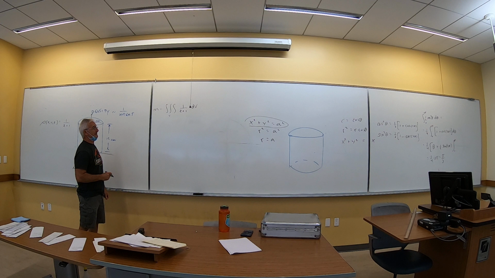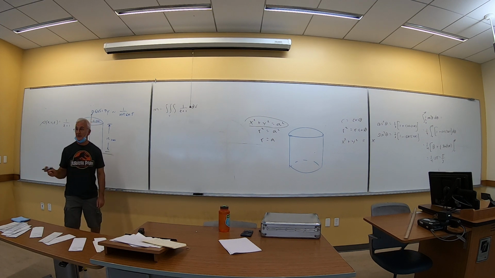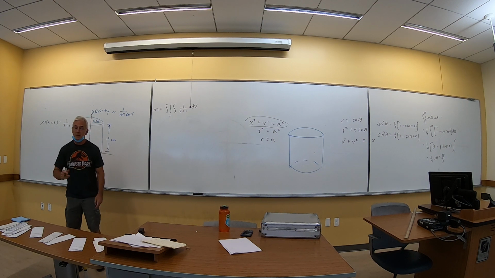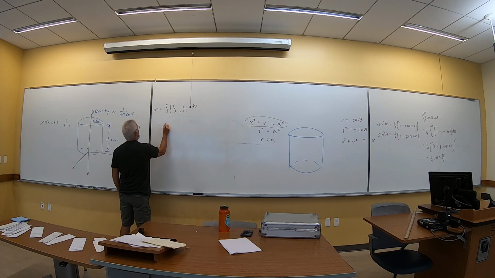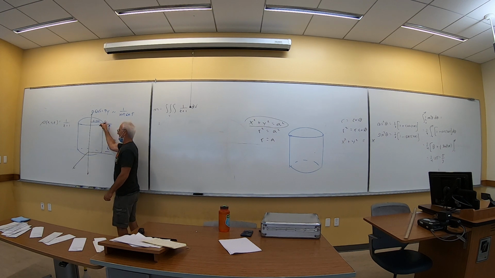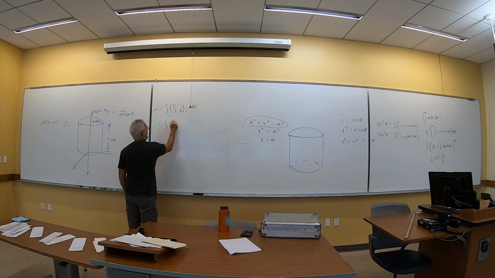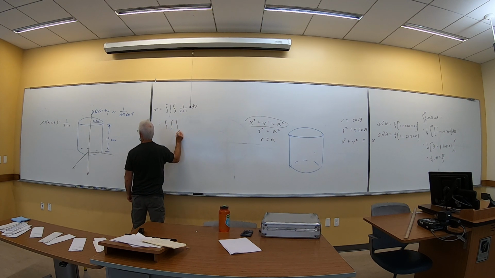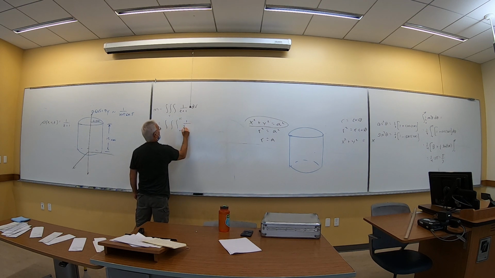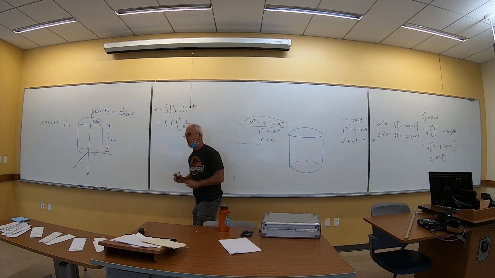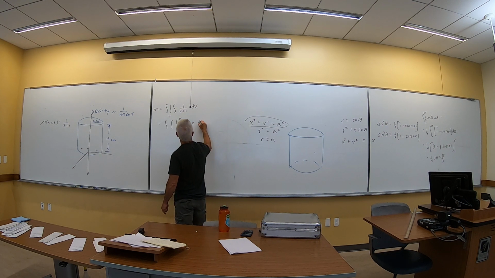Now, I've got to change this. I'm not going to integrate this in XYZ space because it would be too terrible. But the z is not an issue. In fact, z is going to have constant limits, isn't it? Z is a piece of cake. I'm not even worried about that. So z is going to go from what to what? 0 to 15, 1 over z plus 1. But I'm switching it to polar in the XY world, which means I now need an r, dz, dr, d theta. This is what's different.